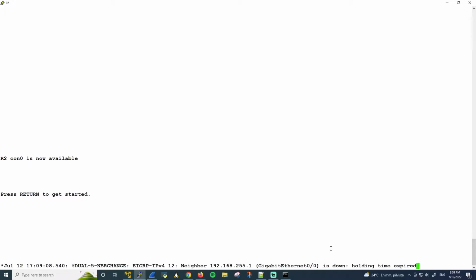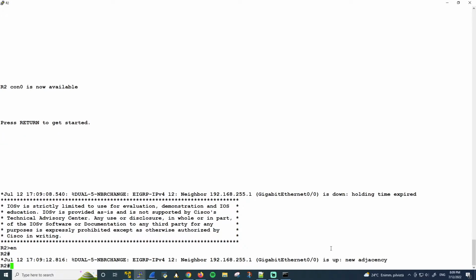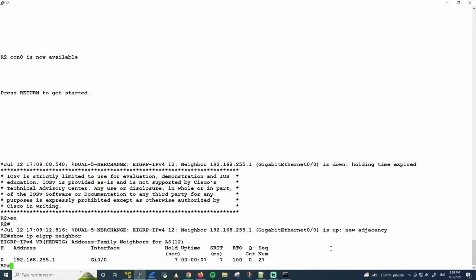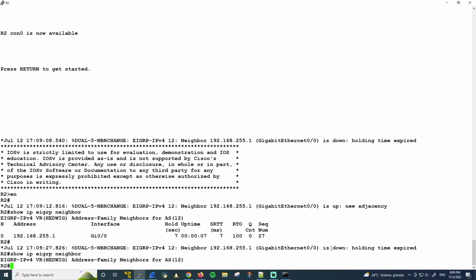And now we've gone to sleep as well here. Let's enable this again. And notice here, show IP EIGRP neighbor, there is really no way to tell exactly what the hold time is. You can get an indication if you keep repeating this command.